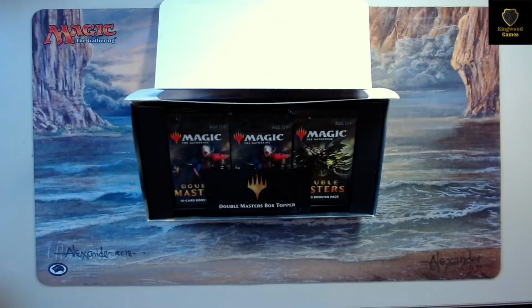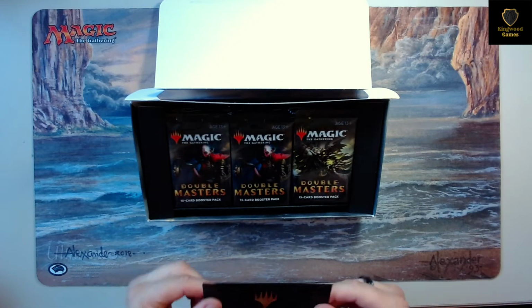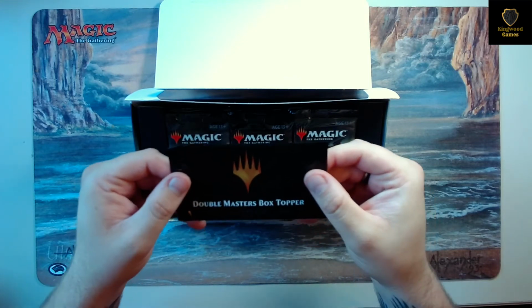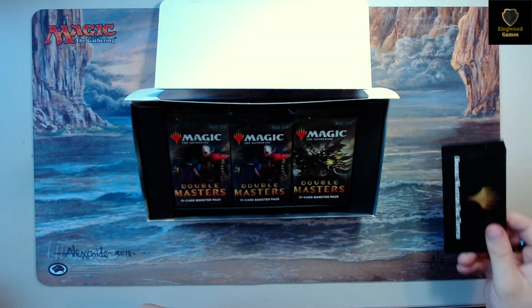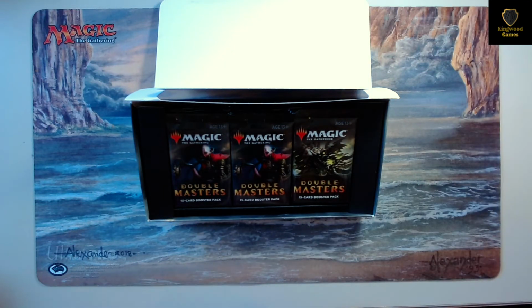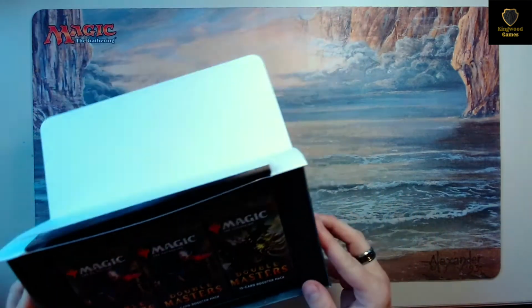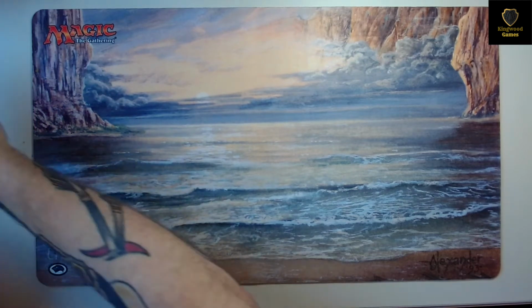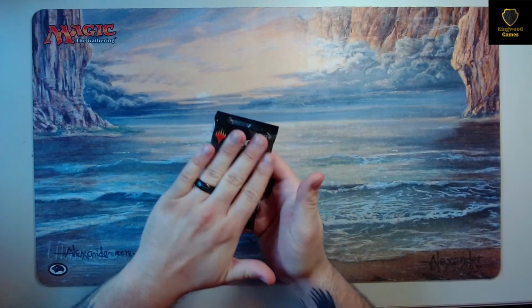And it's fun, right? It's fun to crack packs. Alright, we're going to be throwing our garbage on the ground again, doing the cleanup after the video. We've got our hopefully spicy Double Masters box topper. I'm really hoping we get something better this time. We got a cool Brainstorm last time, but the value just isn't there. Alright, we're going to move the box off camera here, and we're going to start going pack by pack. I'm going to need everybody's collective positive energy here.